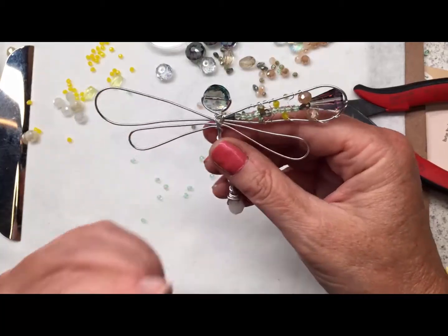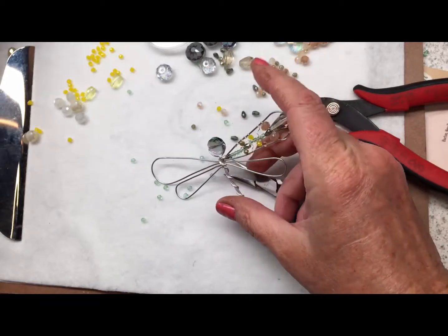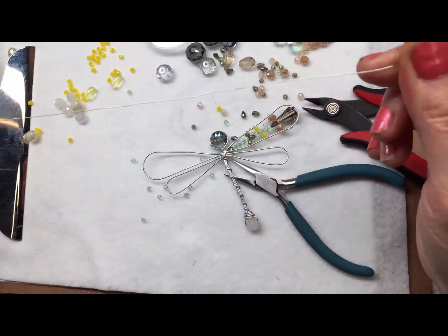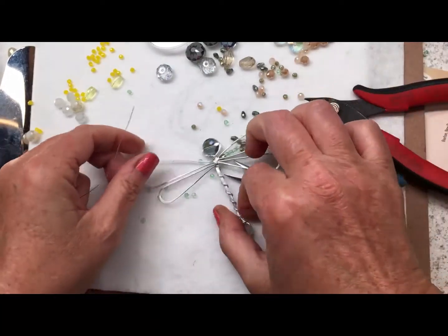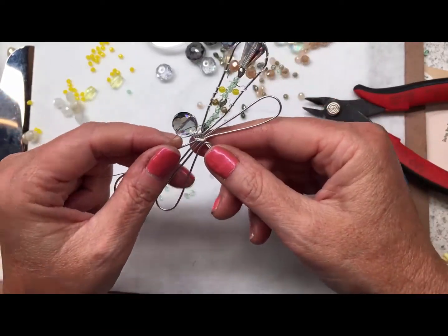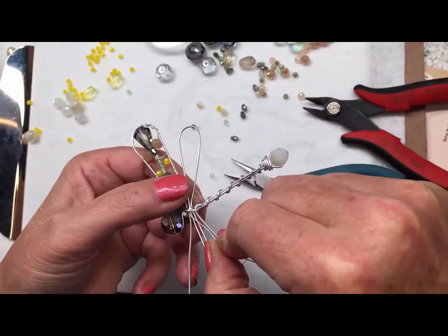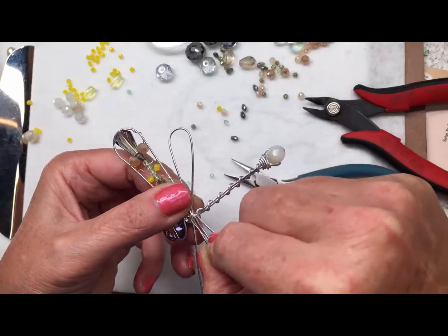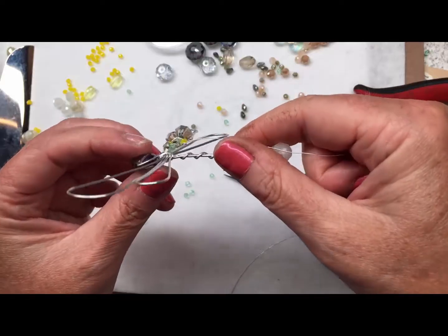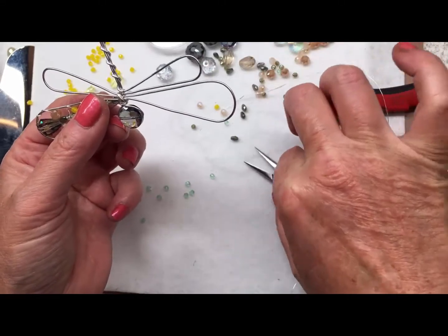So now I'm going to take one of my shorter pieces of 26 gauge wire. I've got two 26 gauge wires about 15 inches long. So one of those 15 inches is going to do this wing. The first thing I want to do is find a space in here where I can anchor it. So just try and get in there somewhere. Usually I can sort of turn it up like that and see a little space. I want it to come out here.